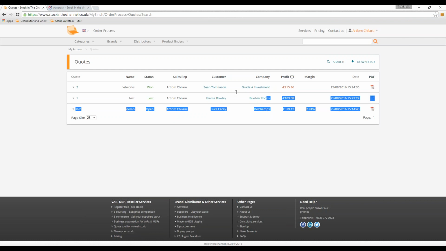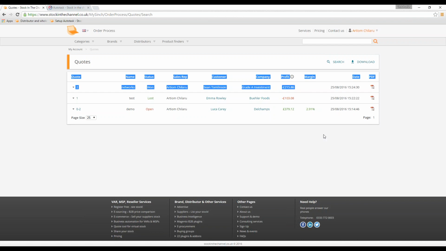For the most part, this is the main functionality currently provided by the integration between Stock in the Channel and Autotask. We're currently working on this integration, and we would love to see some feedback and some use cases that our customers would have while using the integration and while using these systems, which is why we're opening the beta testing right now and inviting you to try it out and give us feedback. Please tell us how you work with the integration, how you work with Autotask, if that fits in your workflow, and if you have any issues, we'd definitely love to hear them and fix them before it goes live for production.